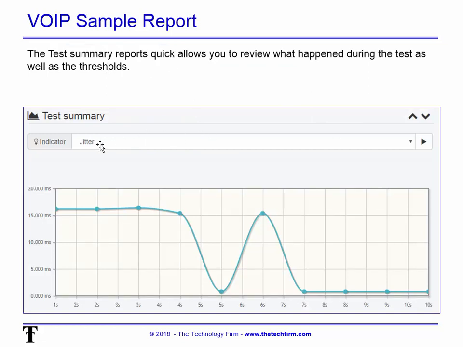So here we've got jitter, because that's what people like to see. Jitter is not response time, okay? And it's really important you understand that. And you can see it's 15 milliseconds, and it drops all the way down to almost nothing, and then 15, and then almost nothing. So you can look at the jitter again throughout the entire duration of the test to see if there's any major spikes or anomalies.